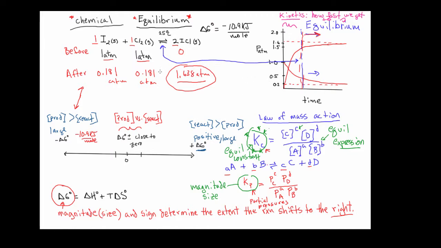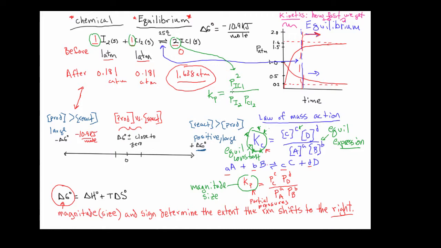So now we're going to write the equilibrium expression for the equation that I'm showing above, and I'm going to write it as a Kp because we are in units of partial pressures. Then it will be written as the partial pressure of ICl, raised to the second power because of the coefficient in the balanced equation. All right, and it will be divided by the partial pressure of I2 raised to the first power times the partial pressure of Cl2 also raised to the first power, because the coefficient for the I2 and the Cl2 is 1.